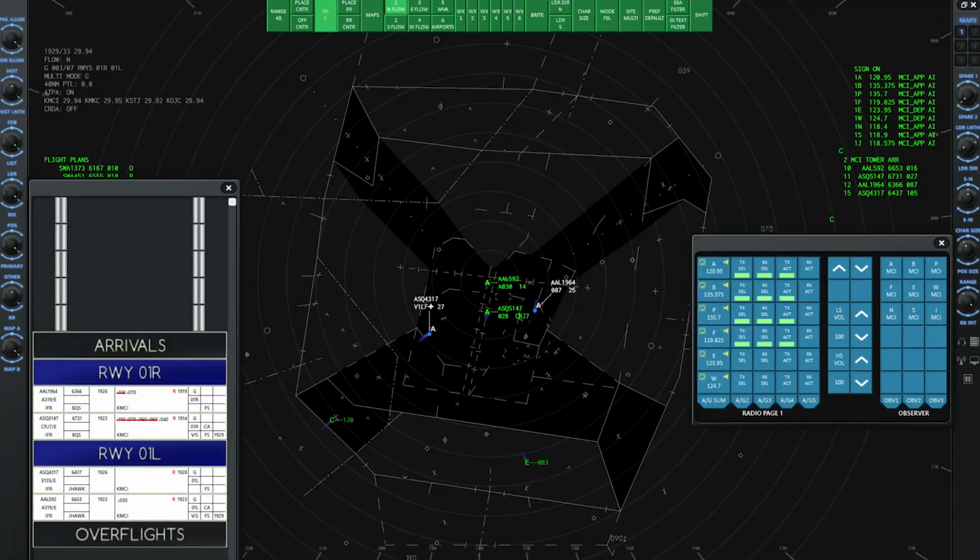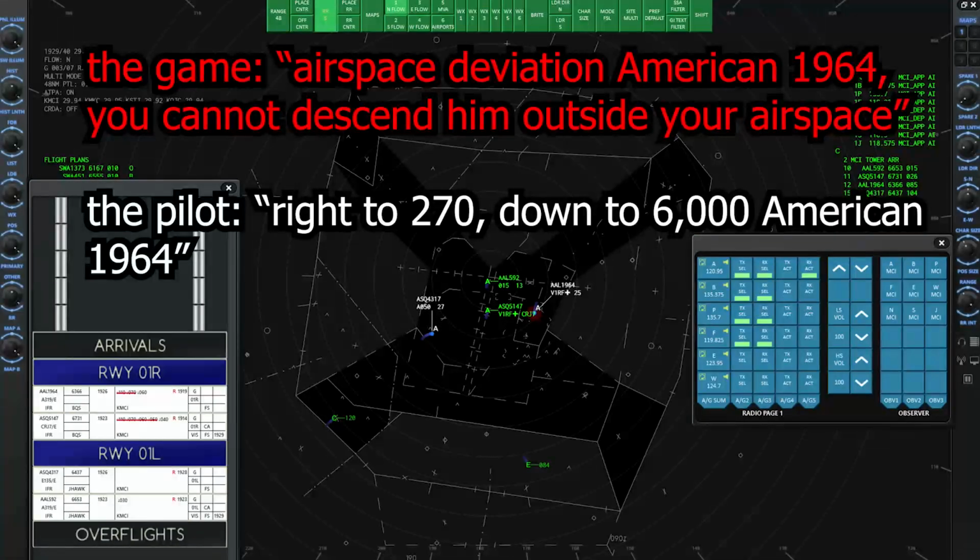American 1964, turn right, heading 270, descend and maintain 6,000. Airspace deviation on American. Right to 270, down to 6,000, American 1964.